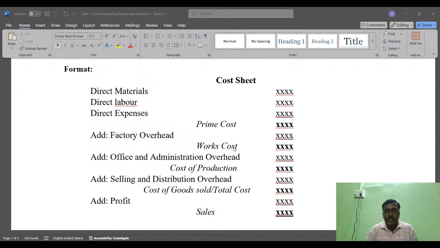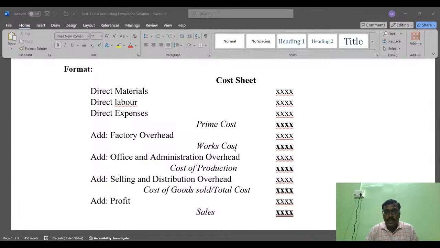that will help to identify the total cost of the firm, as well as to determine the profit while we are making the sales. Similarly, it helps to determine the selling price of the product, as well as quote the price at the tender. This is the basics of cost sheet, and we shall move on with the cost sheet.